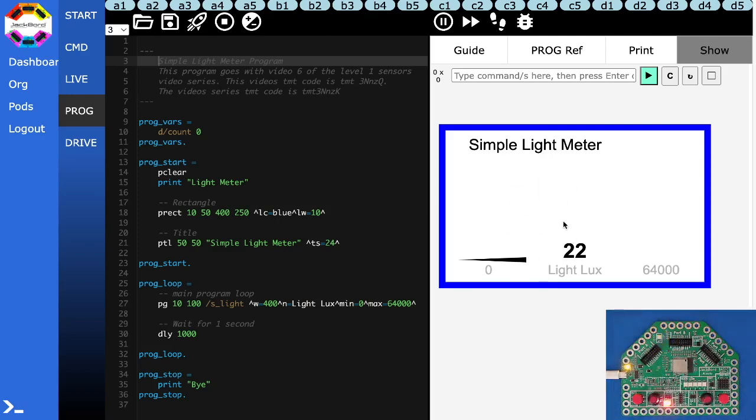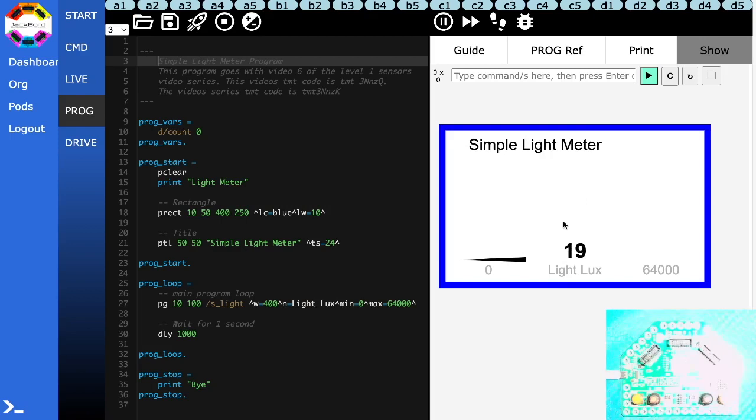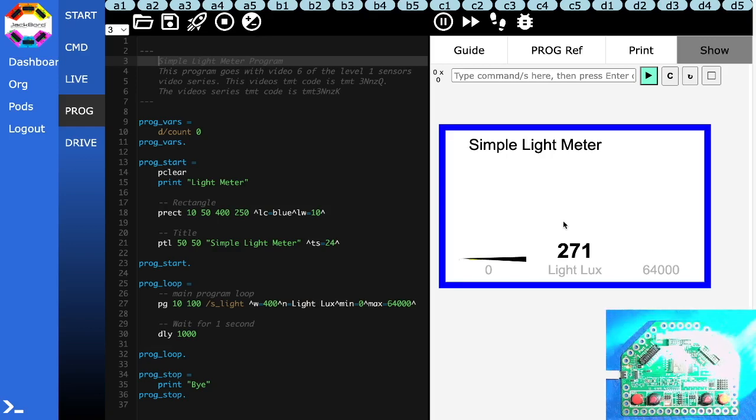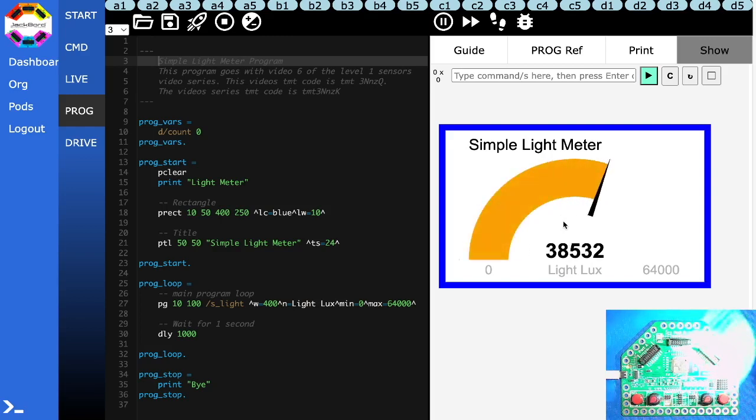So now if I turn on my lamp, see the reading gets updated pretty much straight away. So we're at 267, so we're still quite dark. And then if I put my hand over, it goes down again. So now if I shine a light on the sensor, there we go, see it updates. And it's updating automatically. I'm not having to run the command or do anything like that. So this is the end result. This is what we want.